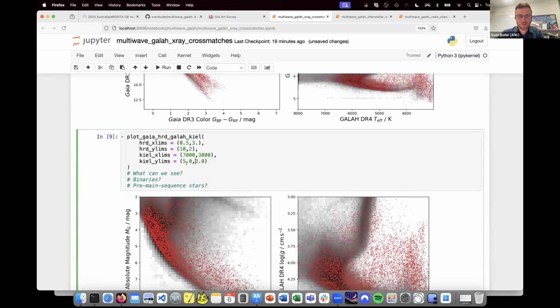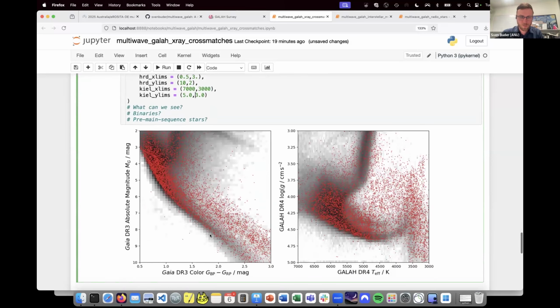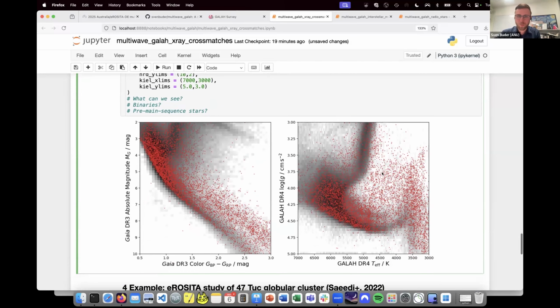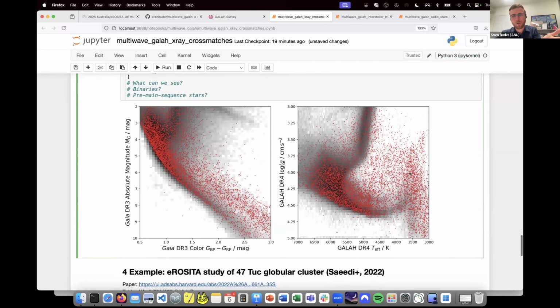I'm providing here just a zoom of this so that you can follow my description. One of the things you see is there are stars in this slightly shifted region. They're just slightly above what we typically would say is the main sequence. This is most likely because a lot of these stars are actually binary stars. They're more luminous than we would expect a single star to be. And then there are a lot of stars in this region here, especially the pre-main sequence or young star region. So there's a lot of cool information you can get out of the photometry already, but also the spectroscopy.